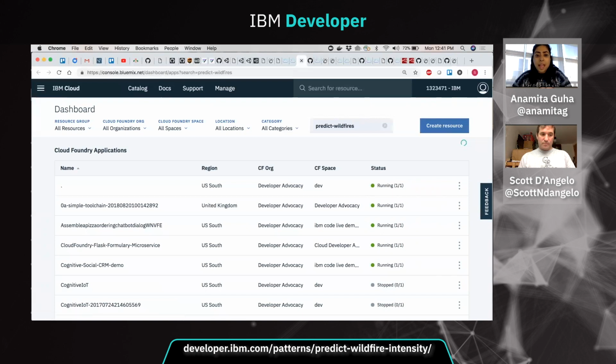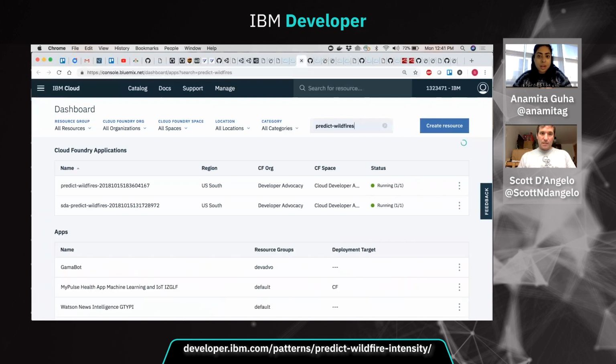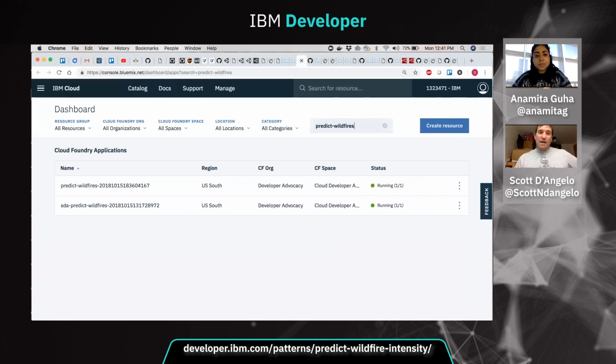So the code for the app, where did that come from? Is that already from the README? Yeah, well, that's in the repository. When you clone the repository, the code for the app will all be there. So if you deploy to IBM Cloud, it'll clone the repository in a container on the IBM Cloud and spin up the server. But if you do it locally, you get the same results locally.